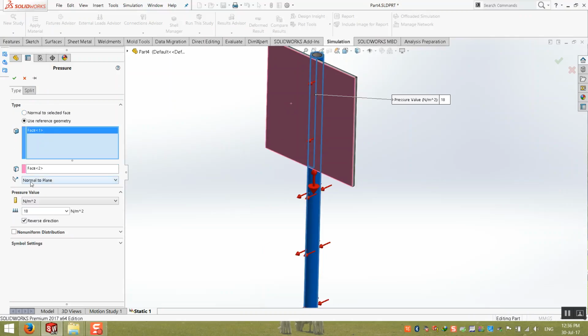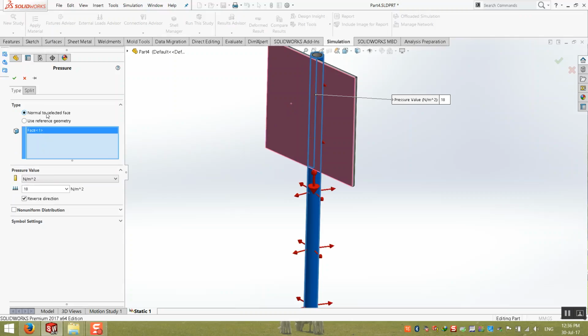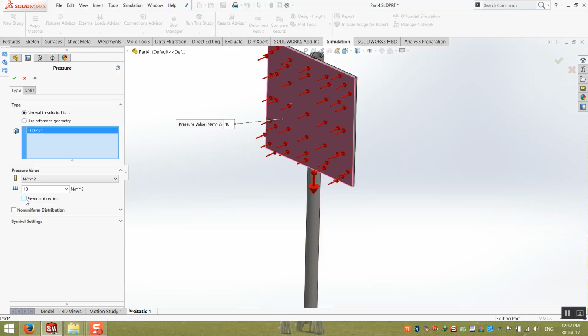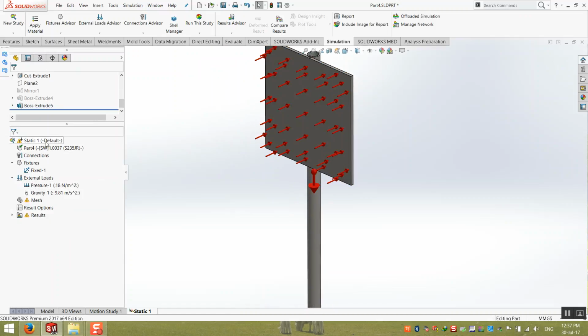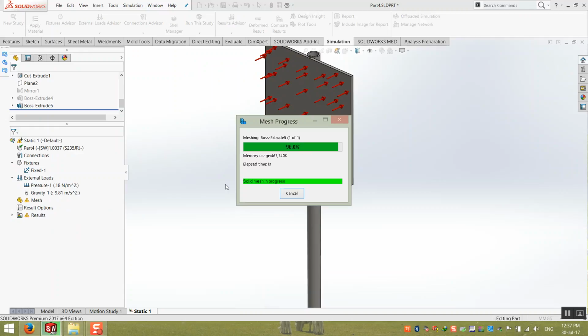Okay, and this way you haven't normal to selected face, select here, reverse with the same value of wind load. Run.